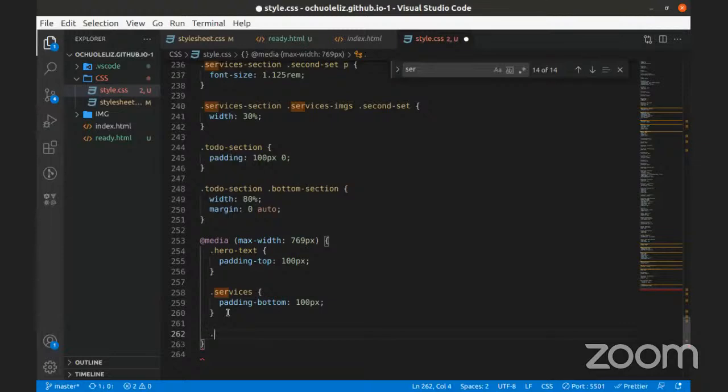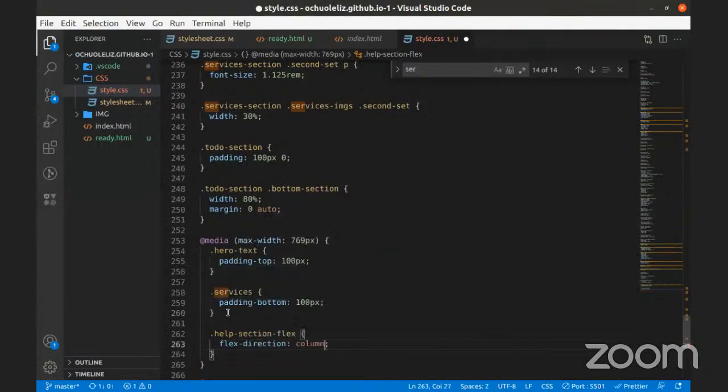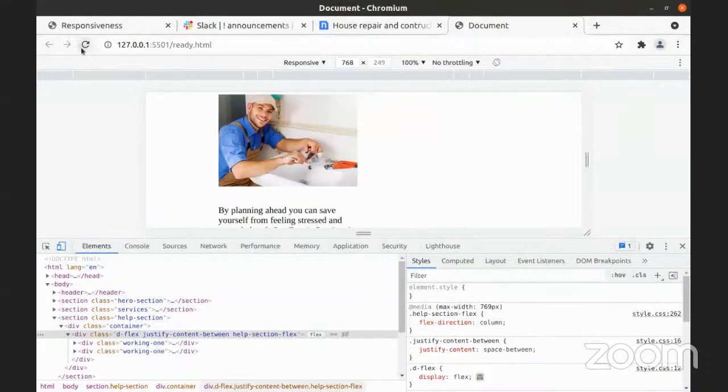Help section specs. Flex direction column. Let's see what we have. So this is what we have now.